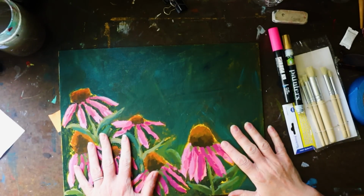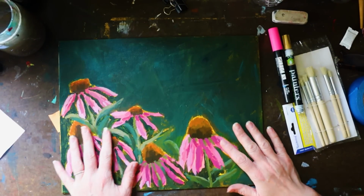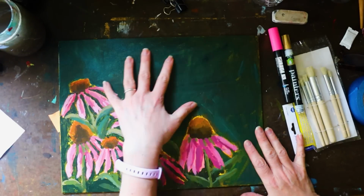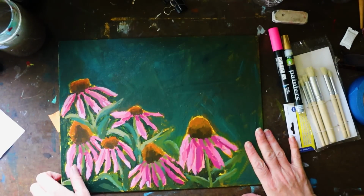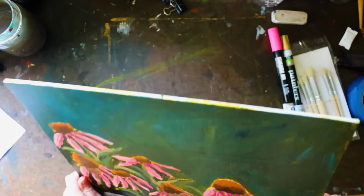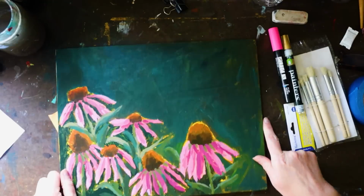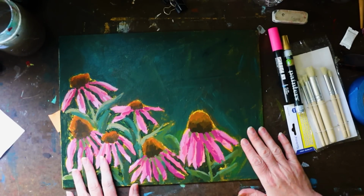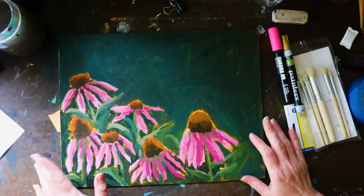I'm going to get out the paints from Meeden, but also some other Meeden paints that I have that they didn't send me. And I'm going to try to do something really textural and loose and fun with this, and it may not turn out good. But we'll see what happens. So I'm going to get out the supplies I need, and I'll be right back.